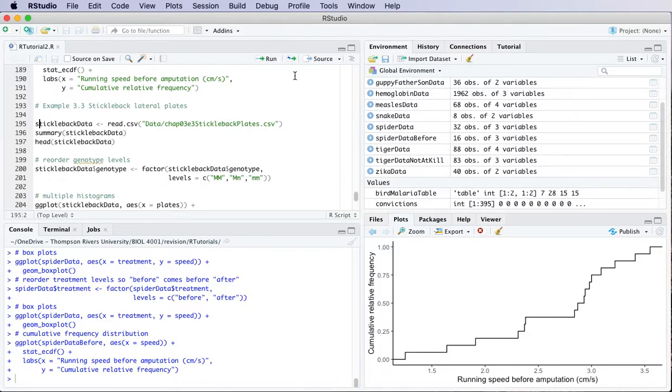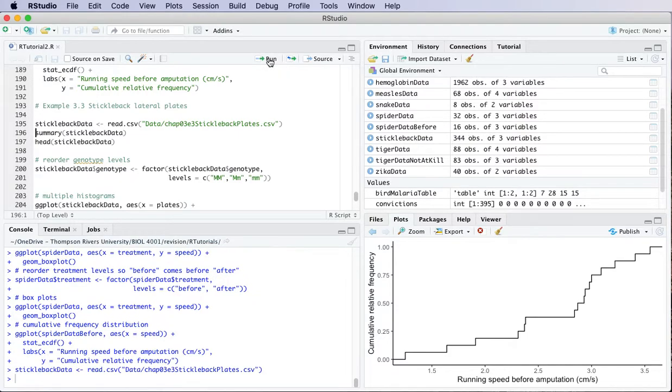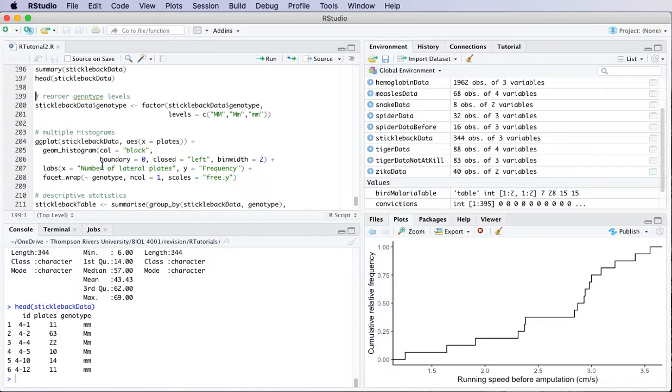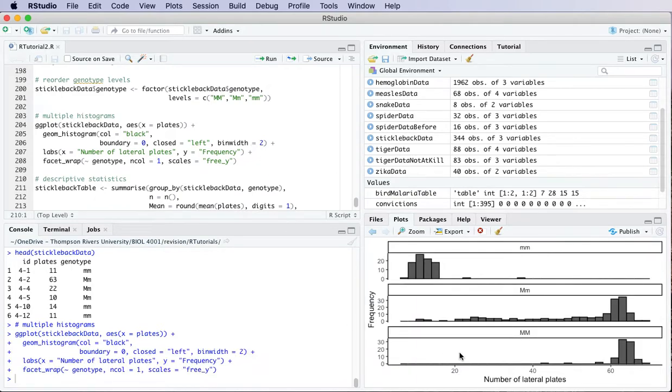Here's an example of a continuous variable and a categorical variable: stickleback lateral plates. I could look at multiple histograms, and it puts them in alphabetical order.